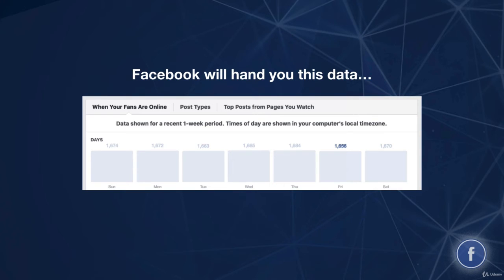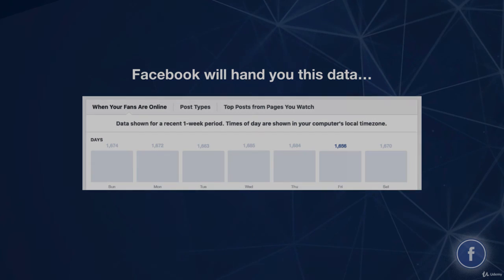Now, I'm not going to jump into this one just yet, but this is an absolute golden hack that almost nobody knows or uses, and it's going to be so critical and helpful for you to beat your competitors and to use your competitors' knowledge and audience against them. You can see this tab at the top called Top Posts from Pages You Watch. It's pretty self-explanatory, and we're going to go into it in another lecture. We're going to be able to see what our competitors are doing that is getting the most engagement and the best results for them, and we're going to be able to replicate that and use it as inspiration for our own page.